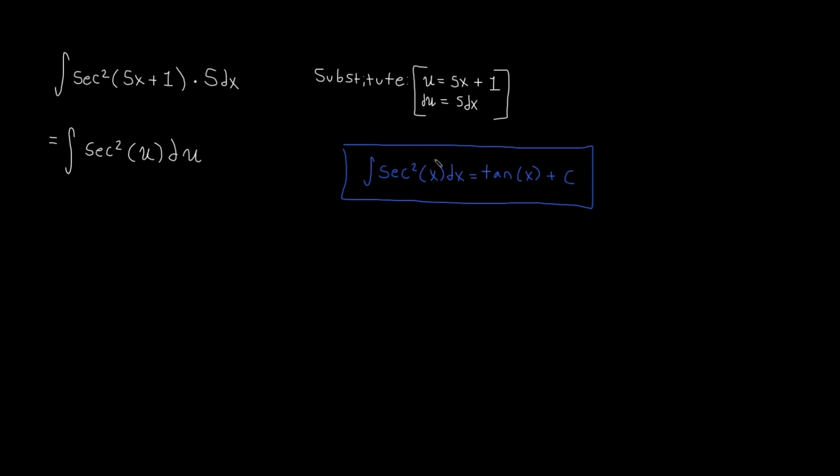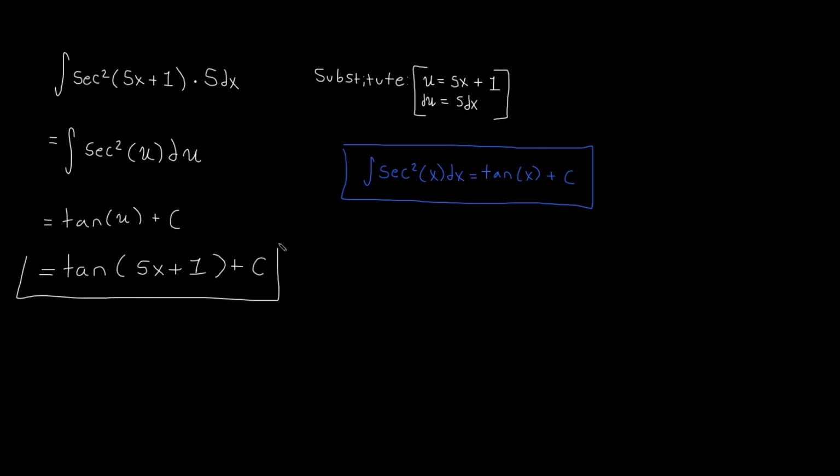So we can see that this looks awfully familiar to what we have in our integral. Using this rule, we'll evaluate the integral. We followed this formula exactly. So now we have tangent of u plus c. What we need to do now is back substitute for u. What that means is plug in what we had for u into the function, 5x plus 1. And then plus c. You add that plus c when you're dealing with indefinite integrals. This is our answer. Tangent of 5x plus 1 plus c.